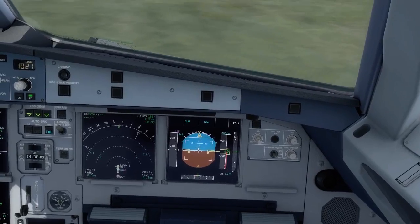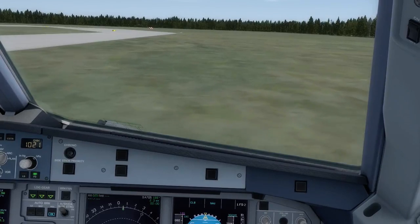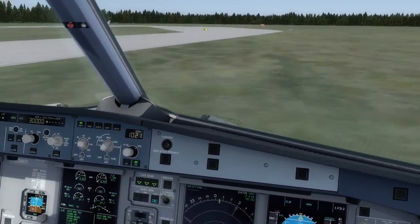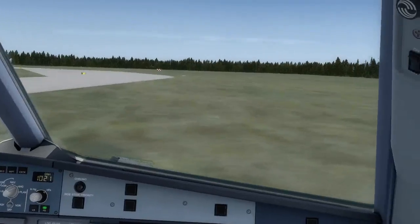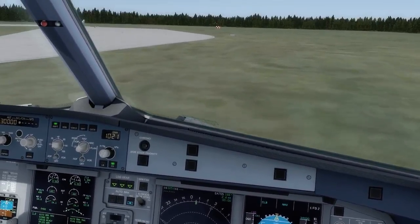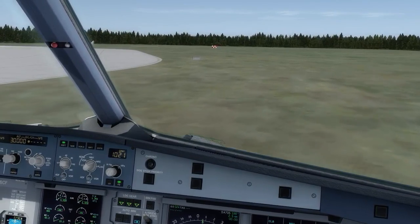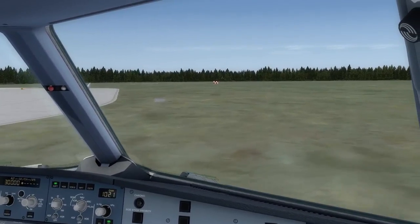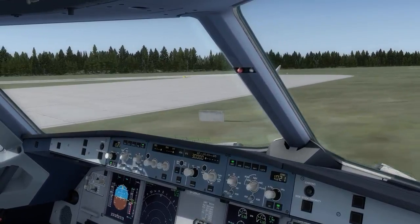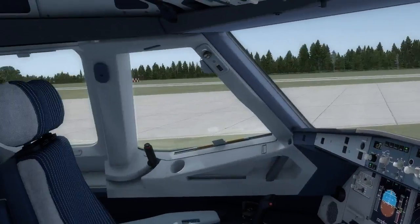There's a fly-in thing coming up actually. The guys who I stream with and stuff like that. Unicorn, he's organised this fly-in thing over in Norway. I think we were going to go Oslo to Tromsø, I think. Really? Yeah, and he's got loads of us involved, and he's managed to book ATC for the whole way on IVAO. Wow. So we've got the whole division out to give us ATC for the entire route. So when will it be? 17th of September. So on a Saturday, I believe. So if you've got nothing better to do, feel free to join in. I have to see if I have to work or not.